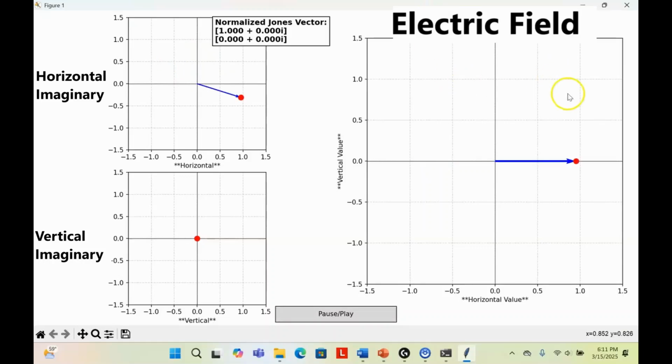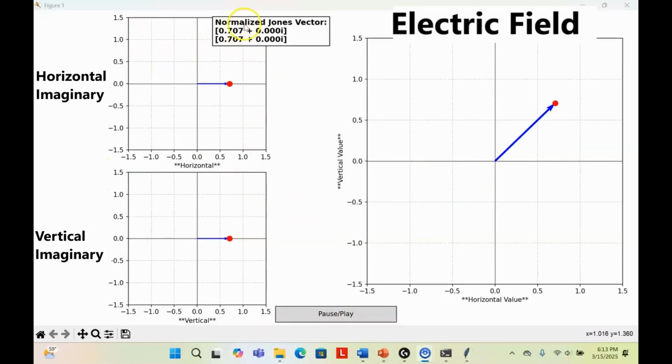This graph represents the actual polarization of the light. The electric field is oscillating back and forth along the x-axis. As this complex number rotates, the projection onto the x-axis represents the horizontal polarization. For example, this is projected at about -0.8, and as you can see here, the electric field has a magnitude of about -0.8. Right now, the projection is roughly 0, and at this time, the electric field is 0. The electric field oscillates back and forth as the projection of this complex number.